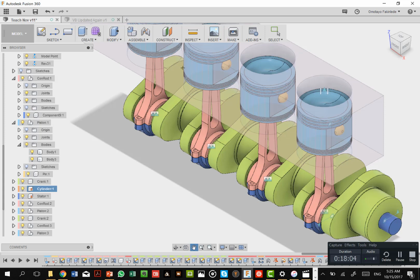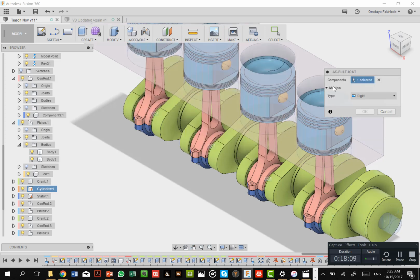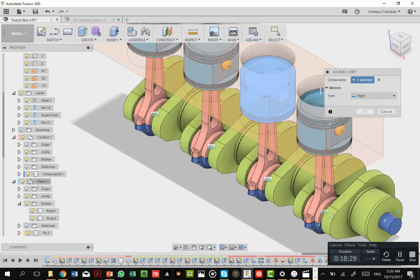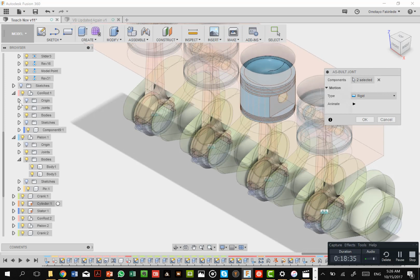And for us to do that, we again appeal to the as-built joint. As-built joint, the first object now is the cylinder, which is selected. Okay, the next object is the piston, which we can select. Then let us go back and then get the cylinder. First object is the cylinder. Now it is again assuming rigidity, and that's why that's shaking. But we don't want rigidity.